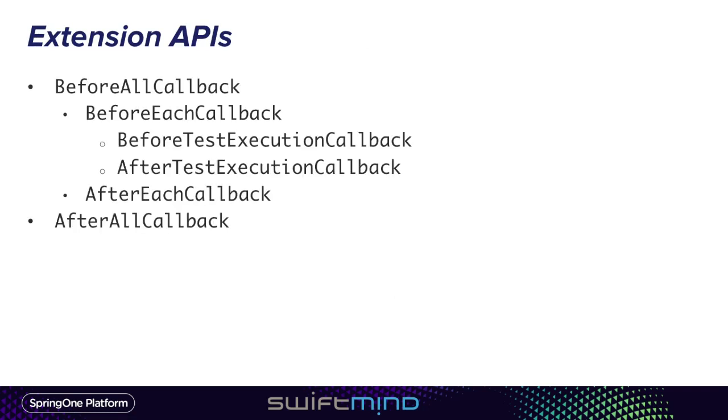So in terms of these APIs, we have test lifecycle callbacks, as we can see here. At the top, we have before all, and these things wrap, right? So we have before all at the start and after all at the end. This is analogous to before class and after class, if you're familiar with that from JUnit 4. Then inside, we have a before each and an after each. They wrap around. This is like the at before and the at after in JUnit 4. But these are the extension points for that. And then we have a lower level that we don't have with JUnit 4. So extensions can actually do something immediately before the test method is executed or immediately afterwards. So again, for example, the Spring extension implements all 6 of these.